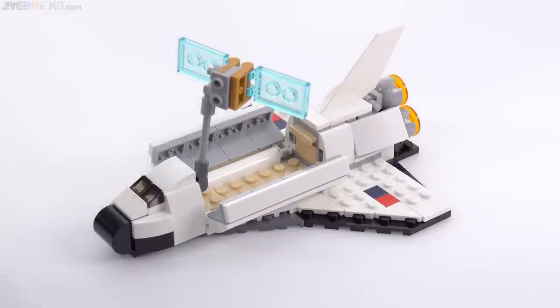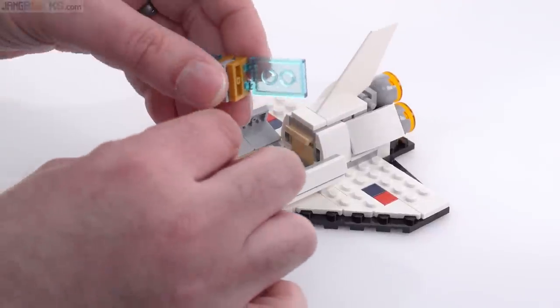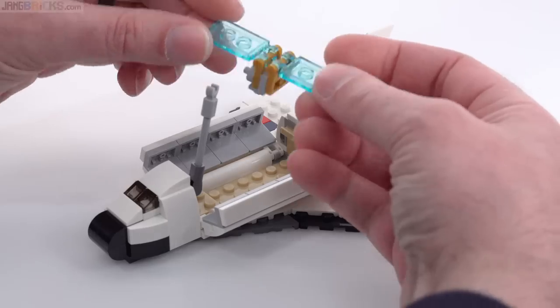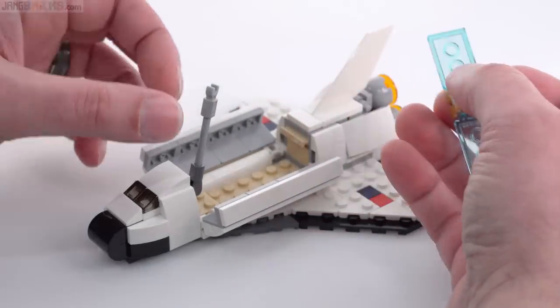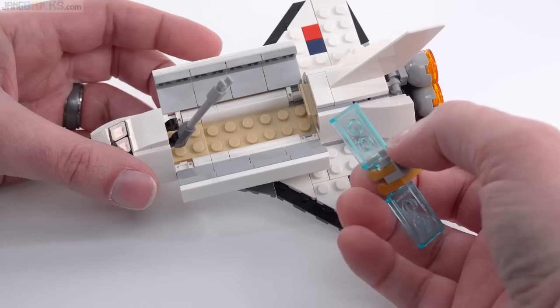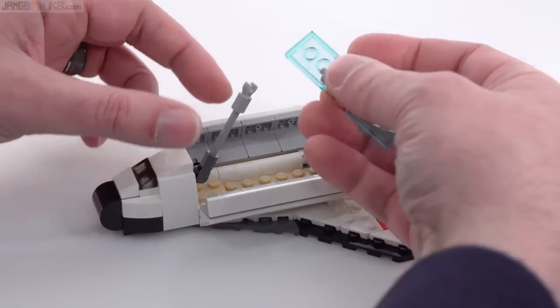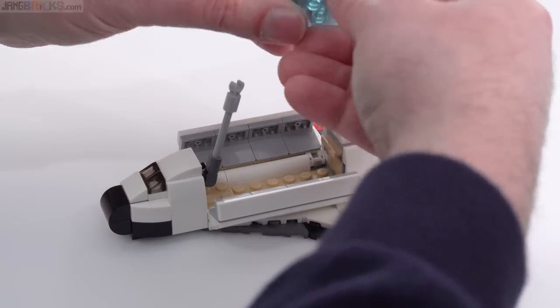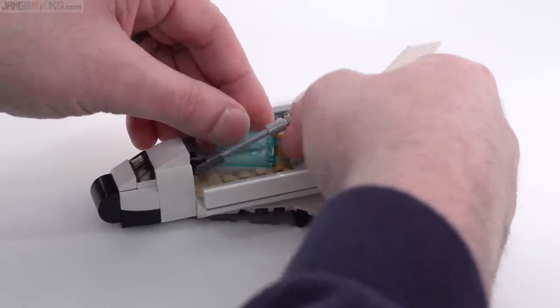Again, this is a 6-plus set, so it's really designed for kids. But if you want to use it for display in a small space, they give you some nice tools for that here. This is a very generous interior — it really surprised me. Nothing but good feelings and appreciation do I have for that.